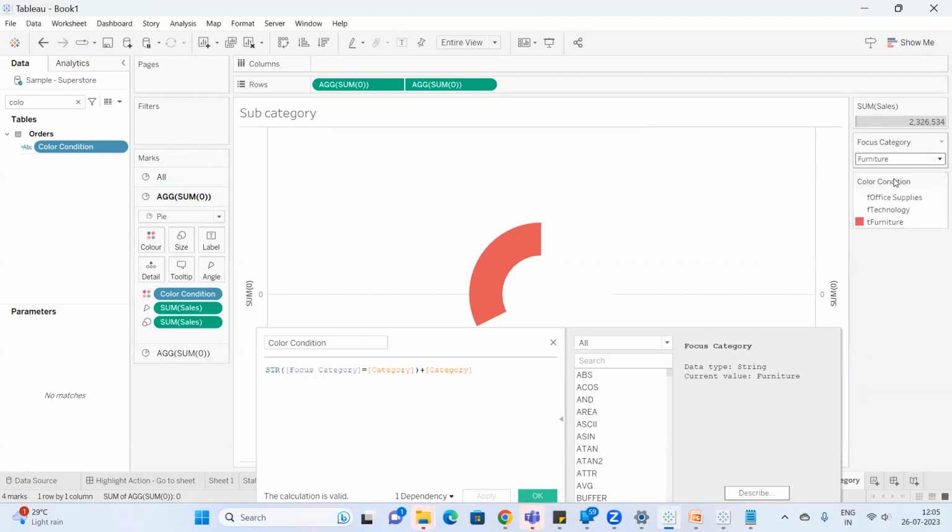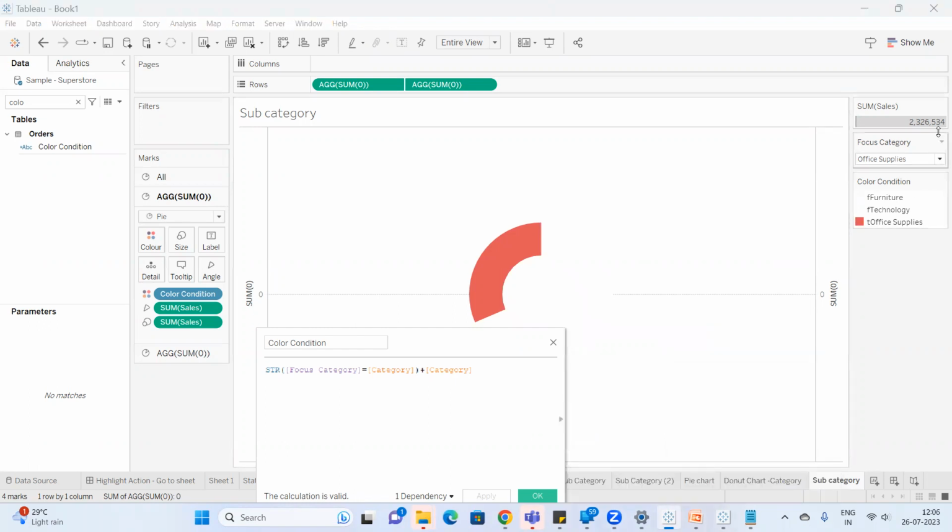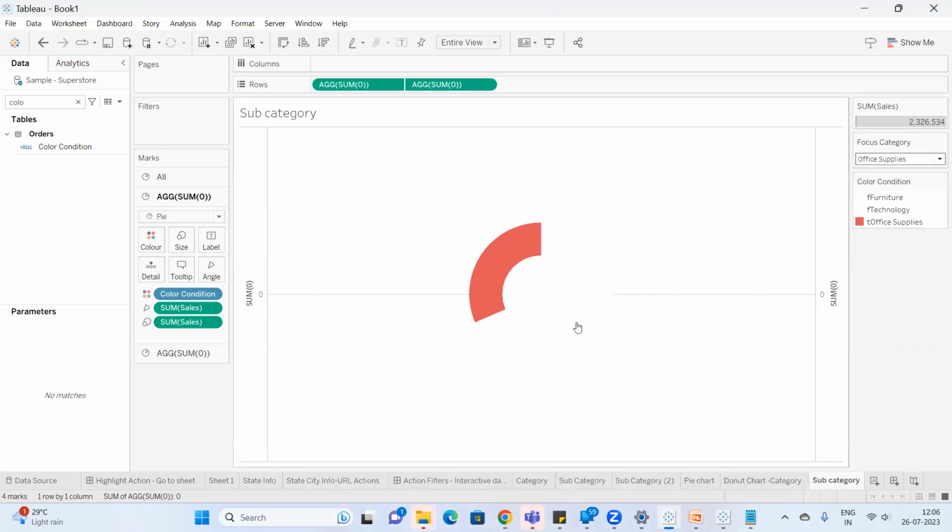If I select office supplies, only T office supplies; others are false. Only this condition is getting satisfied: office supplies equal to office supplies is true, and I have added category. For others, it is false. This way, I'm able to highlight whatever category I'm selecting here.